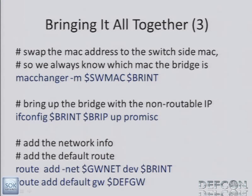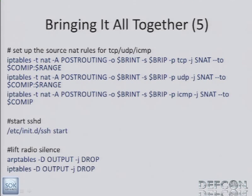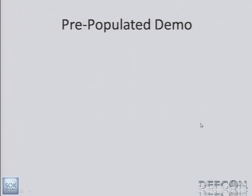So we bring up the bridge interface, we add the local network via the bridge, we set up the default gateway, and we use the post-routing ebtables rule with NAT to NAT the MAC address of the bridge to the MAC address of the computer. So now all Ethernet frames look like they came from the computer behind us. There's the ebtables rule to set up the destination NAT, and the source NAT rules for TCP, UDP, and ICMP. Start up an SSH server, which is listening, I believe, on the bridge itself. And then we drop the ARP tables and the iptables rules, and now we can interact with what's going on the wire. So now, I think I've got everything set up.